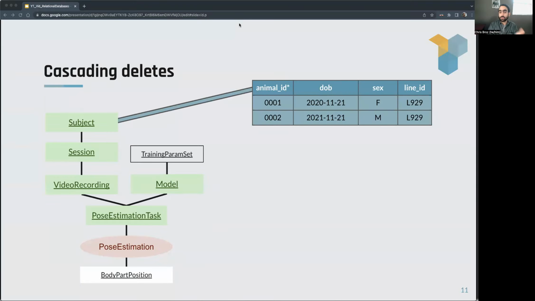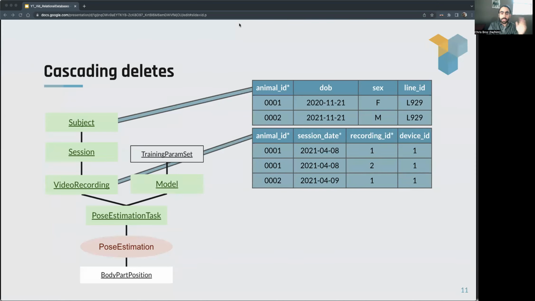And this is what a subject table might look like, where you have a unique identifier for your subject, represented by an asterisk here, and then additional information you might want to know about that subject. That unique information cascades down through these child table relations, where my unique identifier also appears in the video recording table, as well as a unique identifier for video recording.